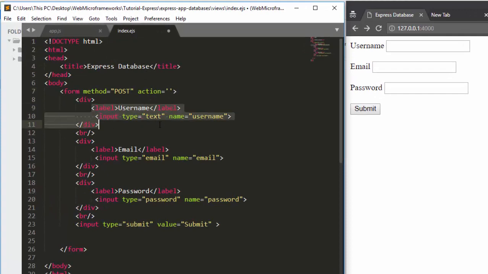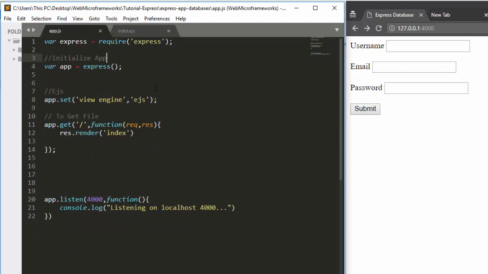It has a username with the name here, which is very important, and then the label with the name as email here, and then a password. This is a basic form, and the method is post. So this is what is showing here. Perfect. Now this is normal Express stuff which is running this. Now how do you work with it?